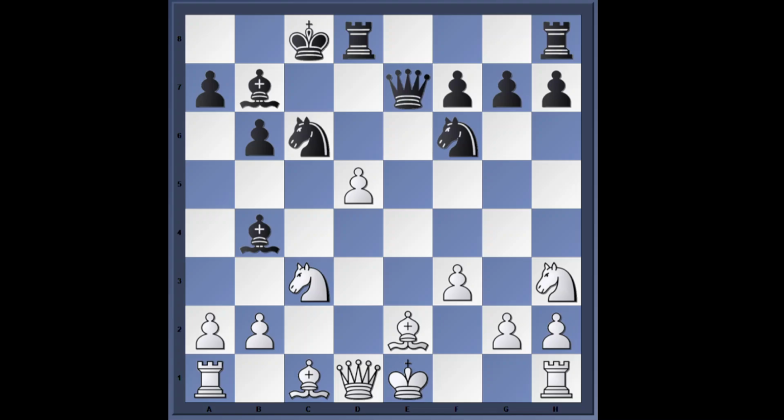Model game in the English defense. All of black's pieces are in the game except the rook on h8. White is behind in development. The center has been totally destroyed. Okay, save for the d pawn, and the d pawn is just a sitting duck at this point. There's no way that white can save it. So we can say that white's center has been destroyed in hypermodern style, and this is a great example of hypermodern chess and attacking the center with the pieces. So we see the tides have turned. All the black pieces are developed except one, and white's center is destroyed.